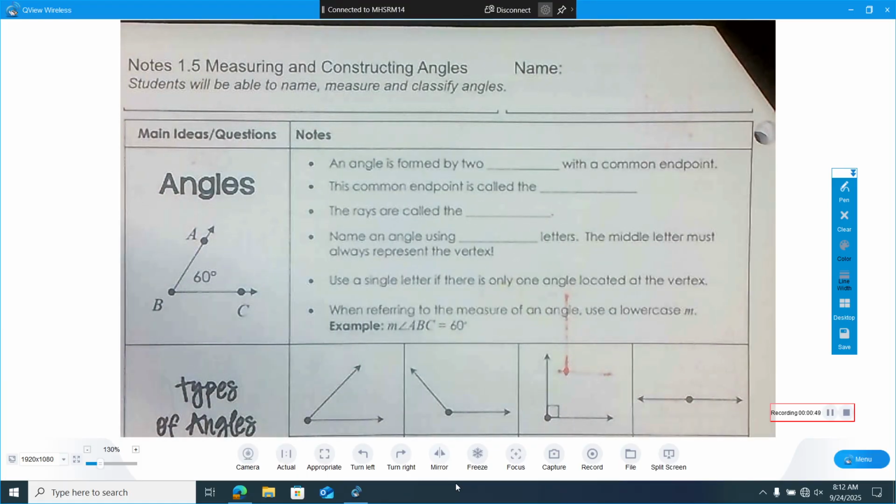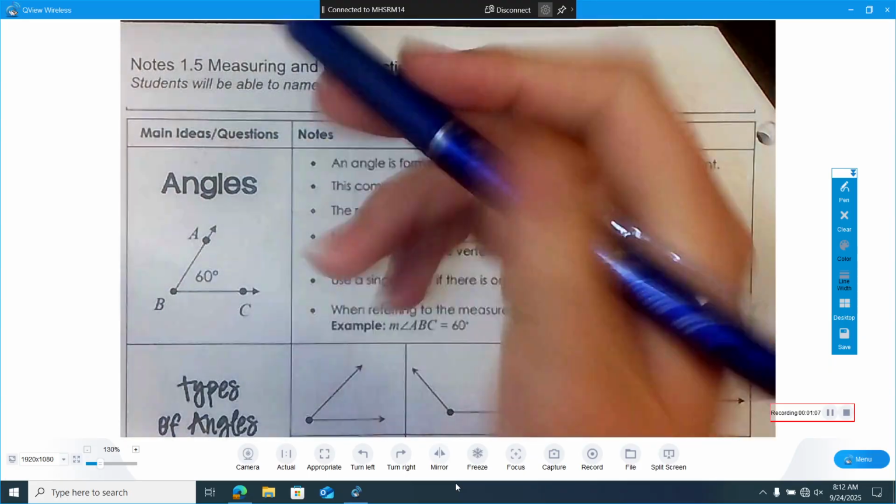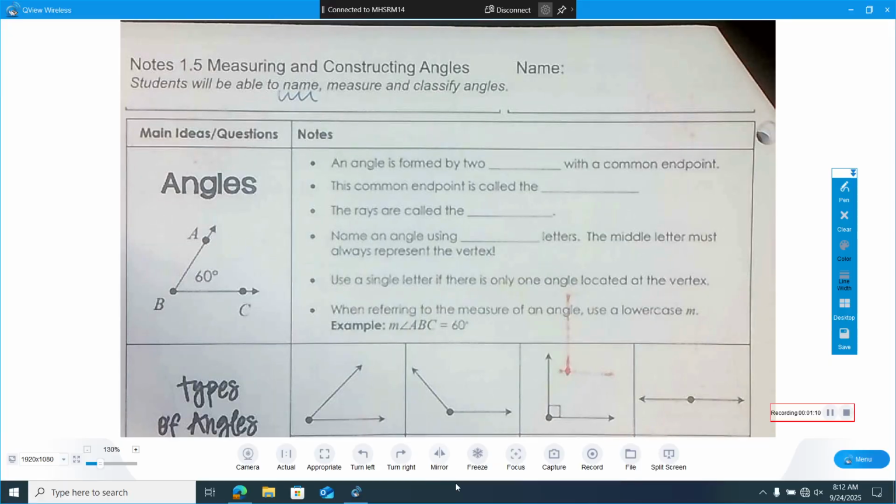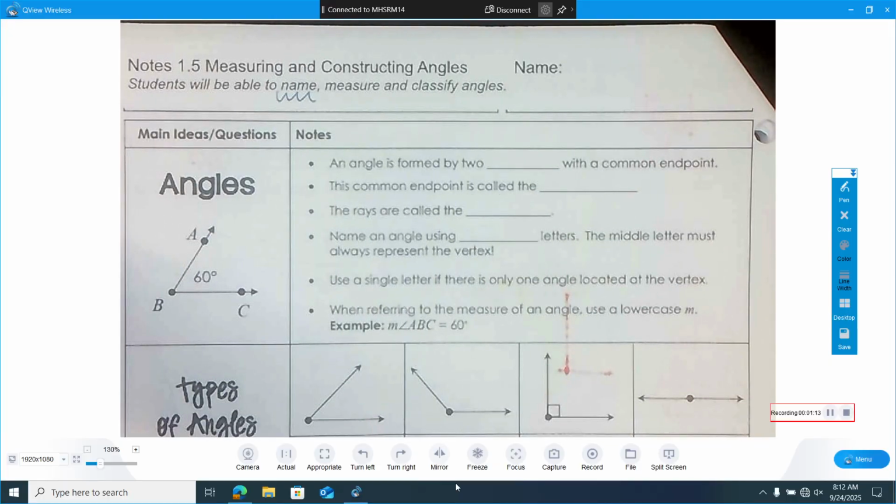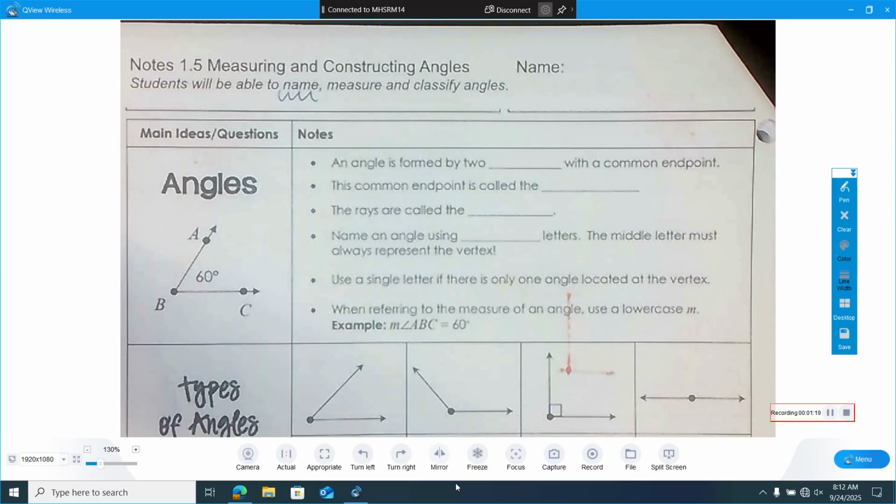Okay, so today we're talking about angles. We've been talking about segments and distance and midpoint, so we're learning a lot about segments, and now we want to transition here to angles. So we want to be able to name, again, focusing on protocol, I guess I would say. Make sure we do things the same all across the world, which is kind of a neat thing about geometry. Wherever we're from, we all do geometry the same way. It's kind of miraculous. All right, and we want to be able to classify angles as well.